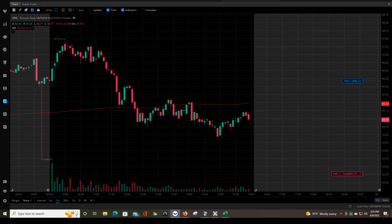So far, the plan is profitable. We have a win rate of roughly 63% right now. That doesn't really mean much. I just share that with you because I know a lot of people are focused on win rate, and it really doesn't matter that much in this plan, although it does tell us that our backtesting is fairly accurate, because we backtested this plan all the way to the beginning of 2022 and tracked it through May, which is like the worst conditions I've seen in the S&P 500 since I've been trading by far, and this plan was still profitable even in those conditions.